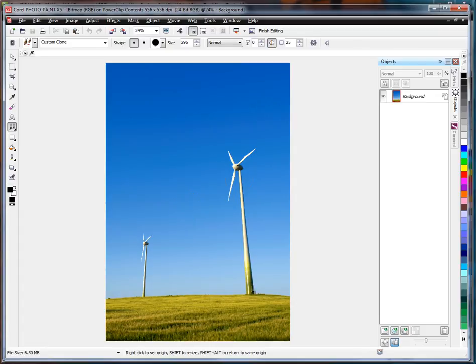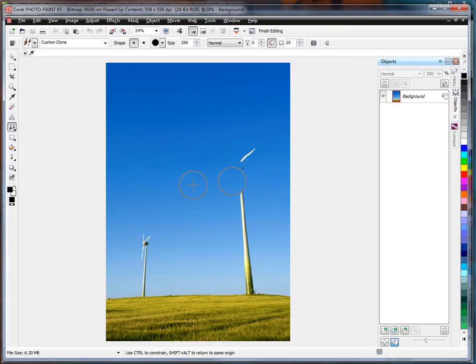But in this case, I just want to be able to sort of take this part of the sky and paint it over this area. So I'm going to click here, create my selection, see how it's staying there. And now I'm going to click and drag and sort of play with the artisticness here. And if you're using a tablet with a pen, you can just treat it like anything else, like sketching or filling in. So I'm going to click and pull down.